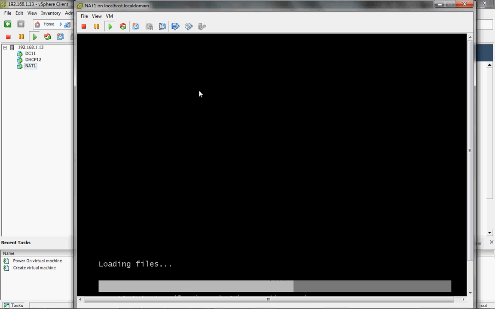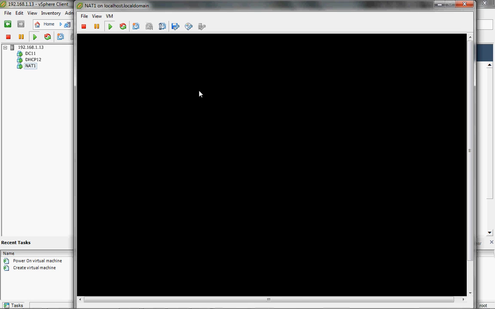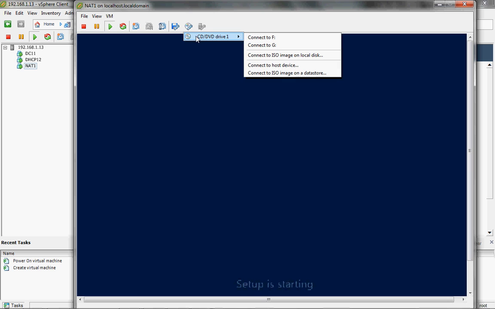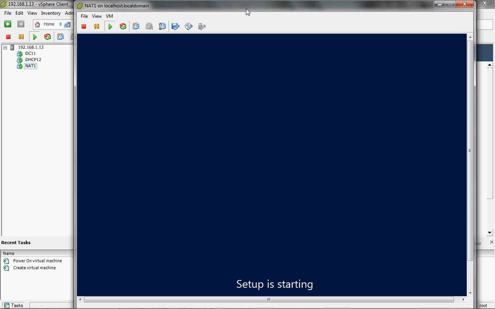You can see that this machine that we just created, which does not have an optical drive connected, has booted off the network and pulled the boot image off of the domain controller. Really bad practice. And it has given us this Windows Deployment Services Windows setup. So you have to put in the password and username.